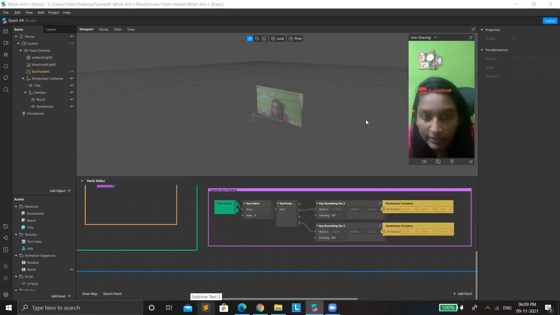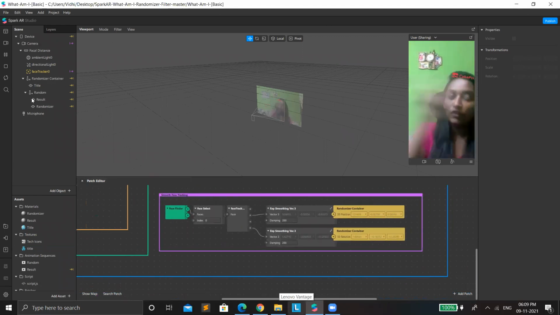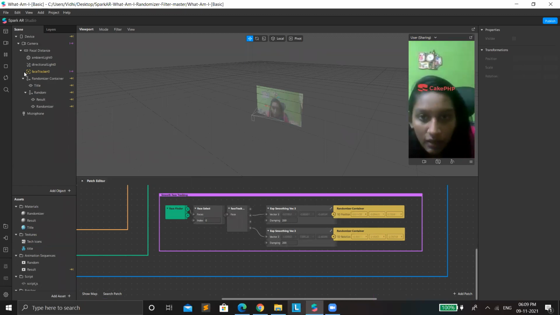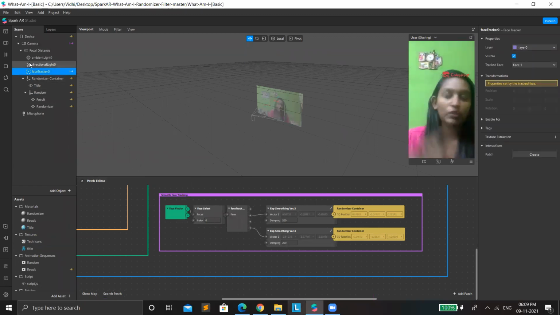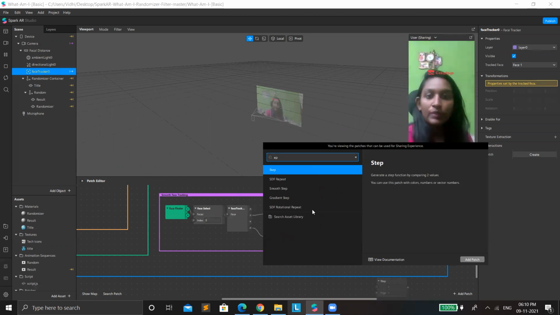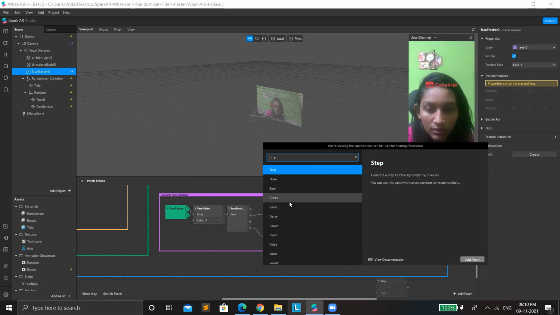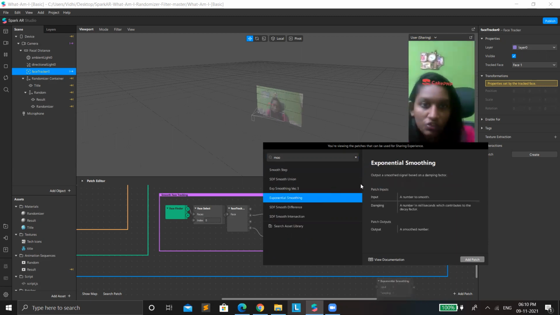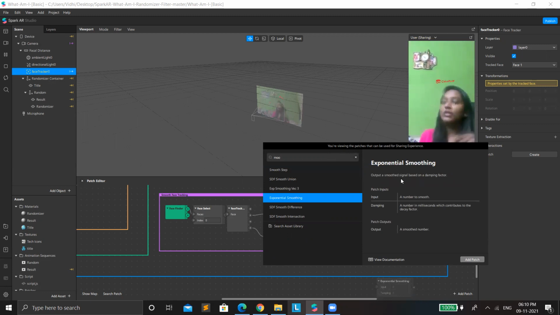Similarly, we did what we learned in the previous one, but you could see that the frame is a little bit smoother compared to the previous one. The smoothing can be done like this: we are using the plane here, you could see that this is a plane. In order to make these planes smoother, we have a patch called exponential smoothing. You could find it here. What it will do is smooth the effect that's been attached, if it's attached to a rectangle or a plane.